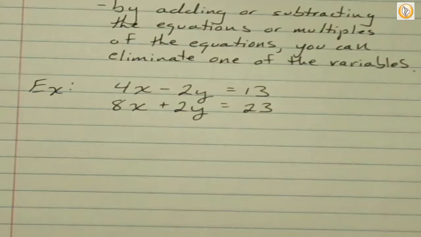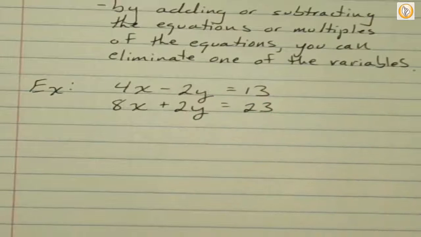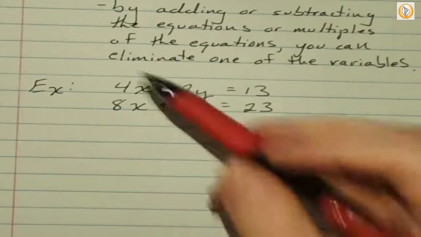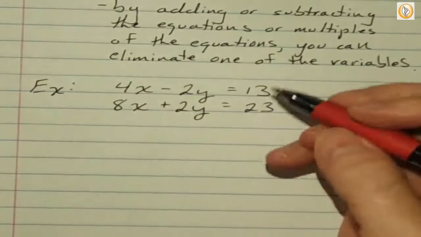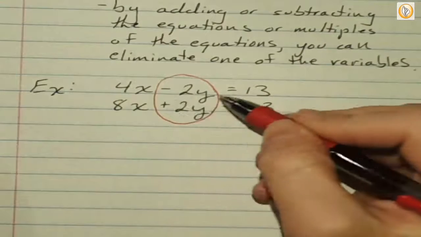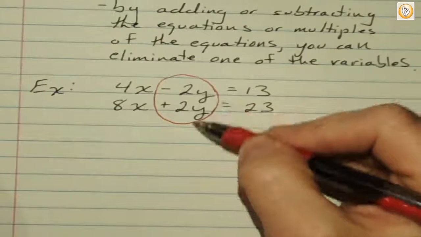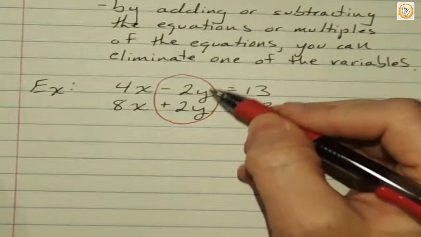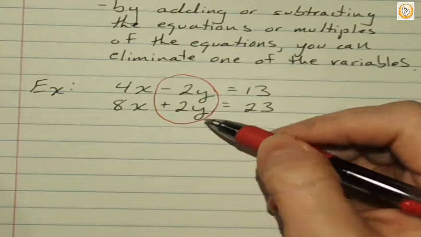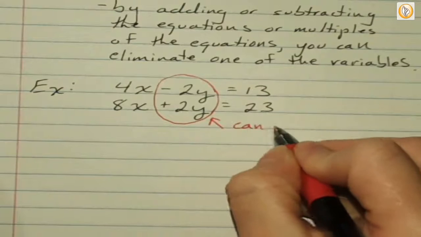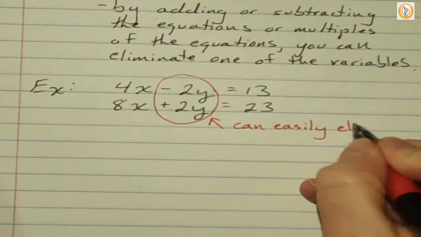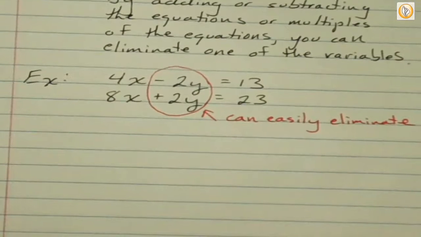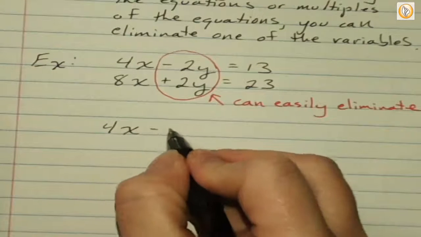All right, so the elimination game. We're looking to eliminate either the x or the y so we can solve for the other one. I want to draw your attention to this right here. Negative 2y and positive 2y. Would those eliminate if we were to combine those? Like intruder alert, negative 2y and positive 2y is 0. So, I want you to write, can easily eliminate. So, be the investigator. Write down your two systems and then say, what can I do to eliminate them? Well, this one's kind of set up for you. You would wish all of them were like that. So, I'm going to go ahead and rewrite my two systems.